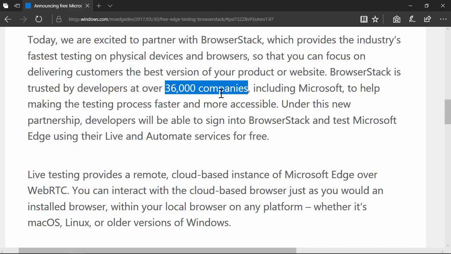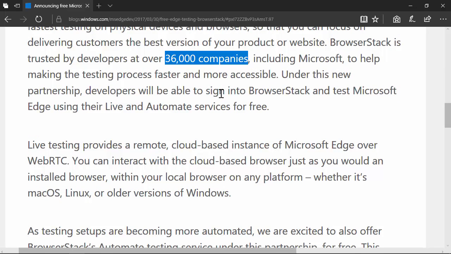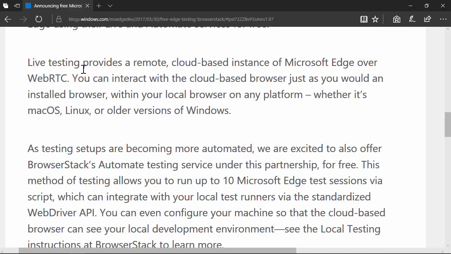Now, I've got to admit, I've known it's been there for a while. Personally, I don't use it, but it's not saying that I don't like it. It's just not part of my budget, let's say. And it just depends on customers whether or not they want to use it or not. And a lot of times because it's my own properties and stuff that I'm maybe building, put a budget in there for something like Browserstack's not that enticing. To have a free offering like this is very exciting for somebody like me. But let's look at how this is going to work.